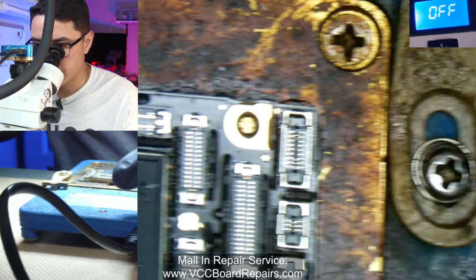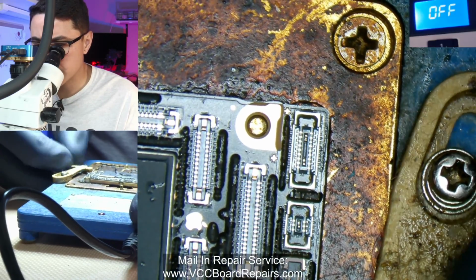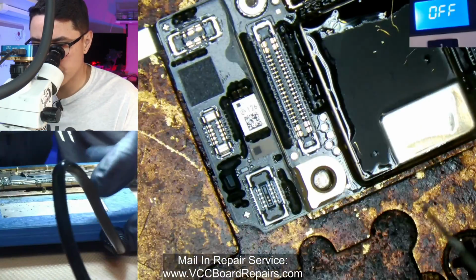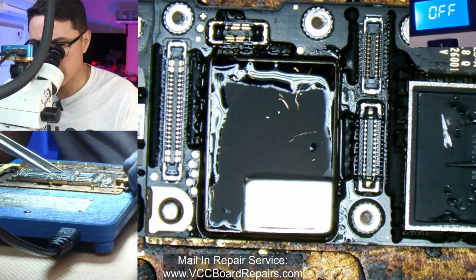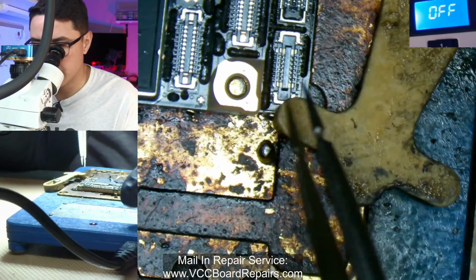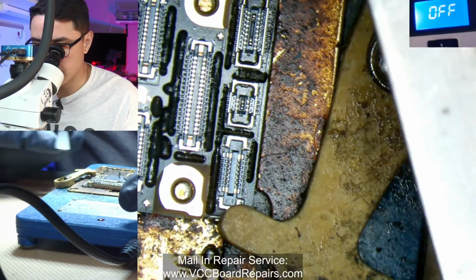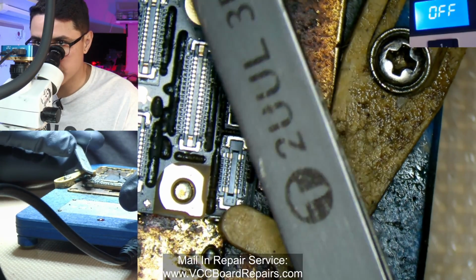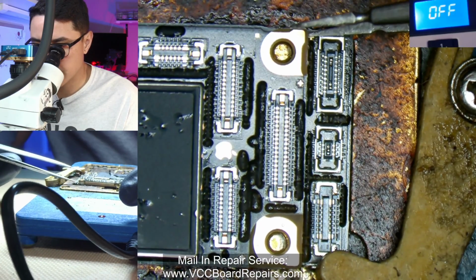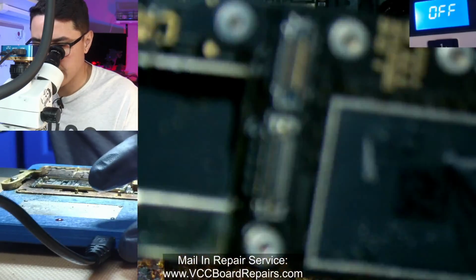And then let's just put this here just to be sure. So this holds down this part of the board, and then this one here holds this part. So this is on the bottom board, this is on the bottom board, so that way the top board can easily come off. And what I do is with my 3D tweezers, which I highly recommend, since they're so thin, I could come in here, grab it, and lift it up and separate it. And take a look at that.